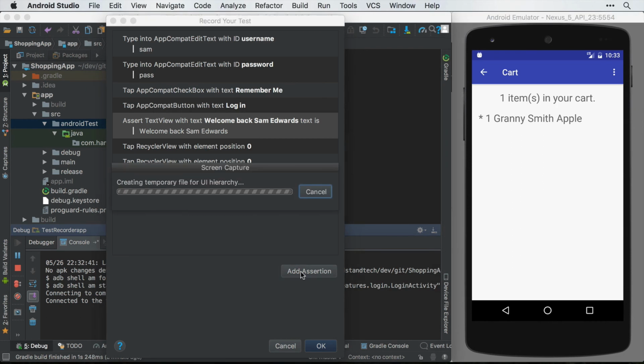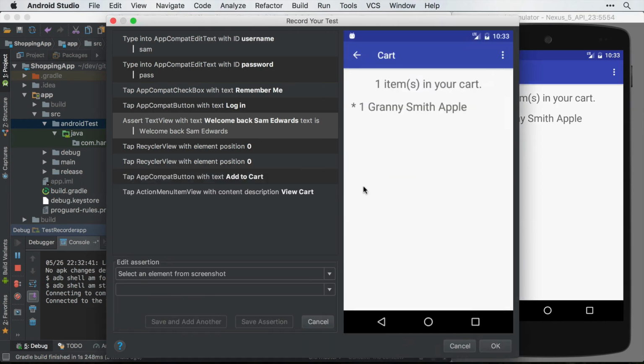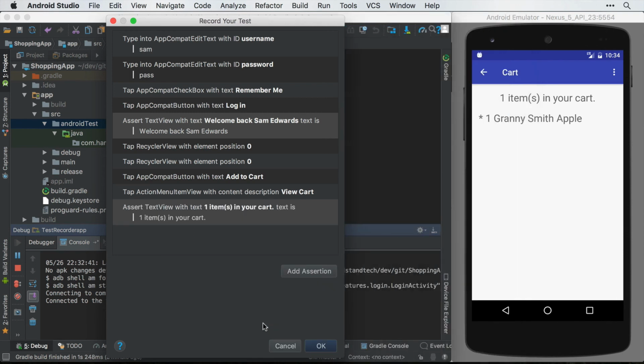While it's great to exercise a lot of your app, I'd recommend smaller tests, such as just the login flow. Espresso Test Recorder still has some bugs that are being worked out, so the smaller your test, the better the chance you will have your test getting recorded correctly, as well as it passing in the future. Click OK to end this recording.